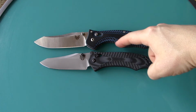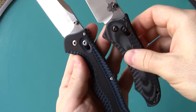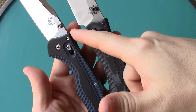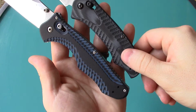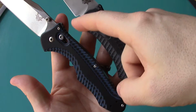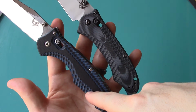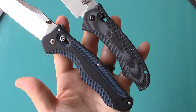Ergonomically, I mean, there are similarities in the curvature of these handles. You know, especially up towards the bolster area, it's very, very similar. Okay, in the back, you have this kind of a thumb ramp, and it sweeps down. This one sweeps out a little bit more, but very, very similar. Underneath is where you see some more dramatic changes. This has a big, like, dual finger choil right here, and then instead of rounding out like a lot of the SOGs do, it kind of curves up again, which is a lot more ergonomic, and it really locks your hand in there. That's the way to do it.